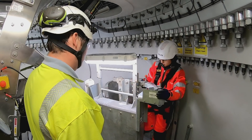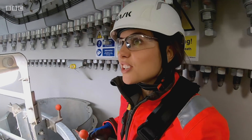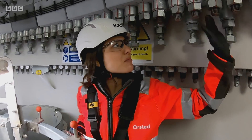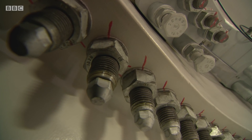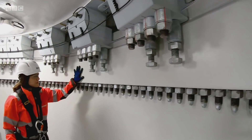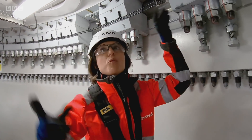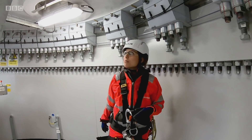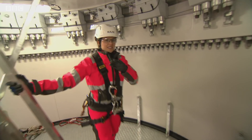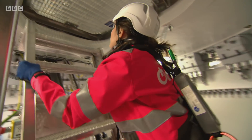Now I can see what makes these turbines so incredible. Look at it in here — all these nuts and bolts. Just a snapshot of the engineering that's gone into one of these things. I've made it up to the yaw deck. Everything from this part downwards is the tower, and everything from this part upwards is the head of the wind turbine. There's a very slight sway — goodness knows what it's like on a really windy day, and I'm not even right at the top yet.